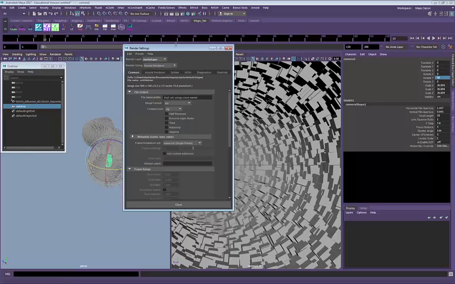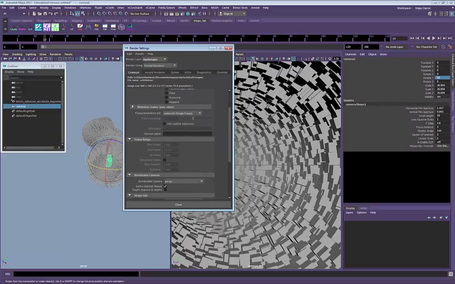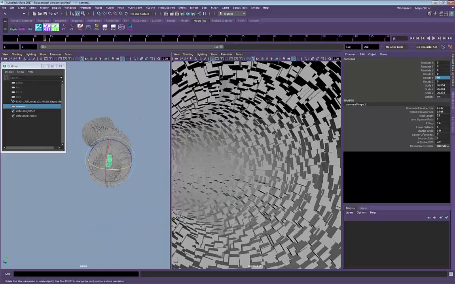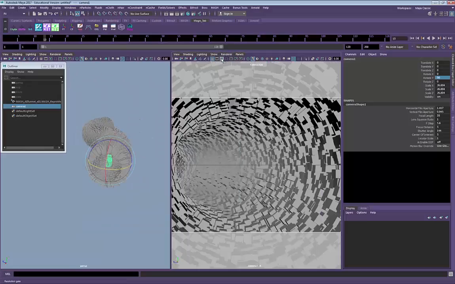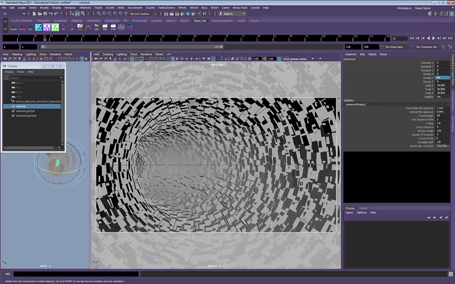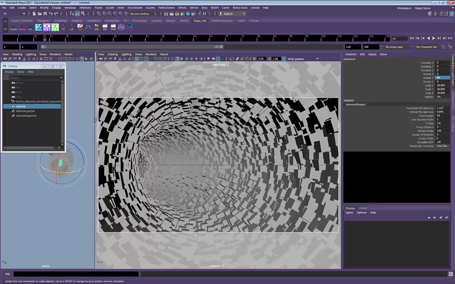So I just hit my render settings button. I'm on Arnold renderer. I'm going to scroll down and just change my resolution just for test rendering for now to HD 720, because that's all I need it to be while I'm testing things. So I'm going to also put on my resolution gate, which is this button up here, so I can see exactly what I'm capturing. There we go, it's nice.